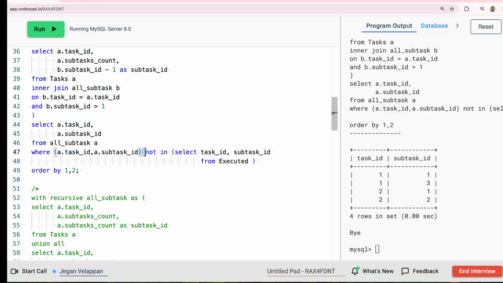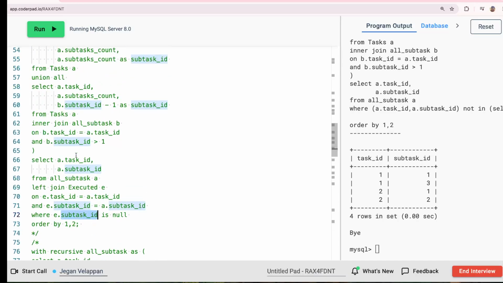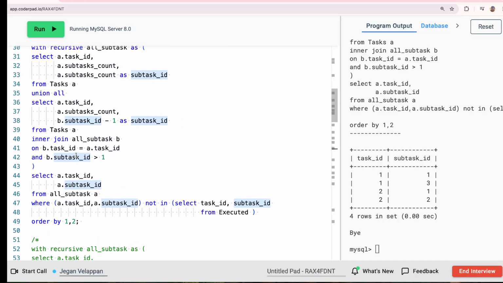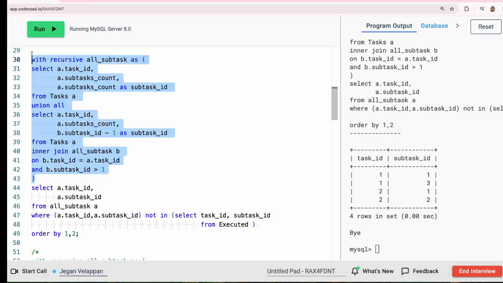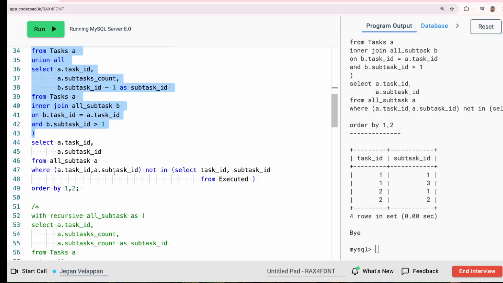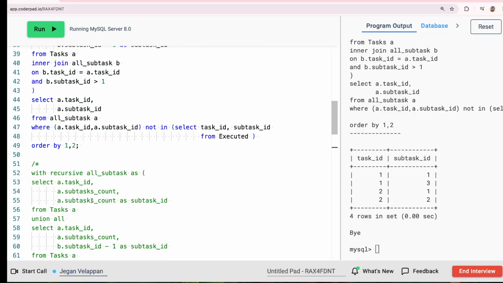But the problem is if you use a not in clause and the data set is big, the performance is going to kill the SQL. So we don't use a not in. The best option is go for the left join and the where condition. But this one looks a little bit simpler to write the code. Main challenge is how to write the sequence part. Once you have the sequence, you can have a left join like how we did before, or we can just have a not in clause which looks a little bit simpler.